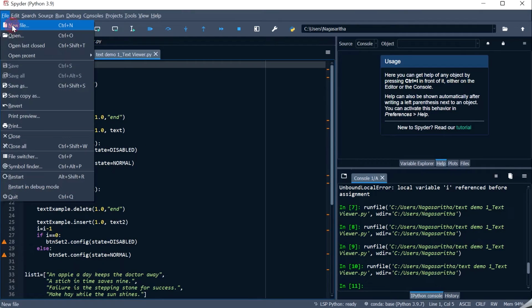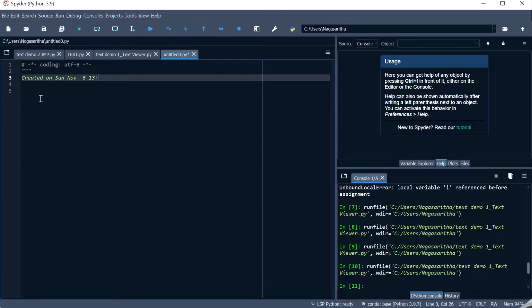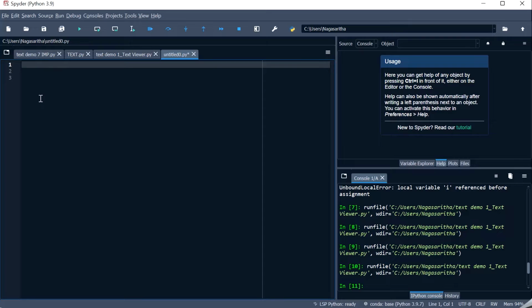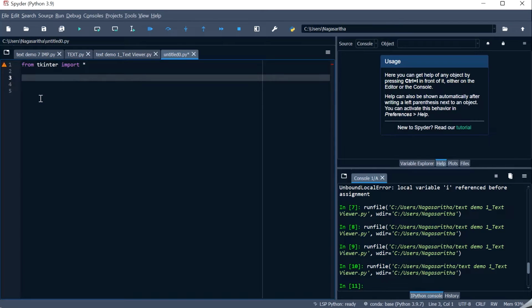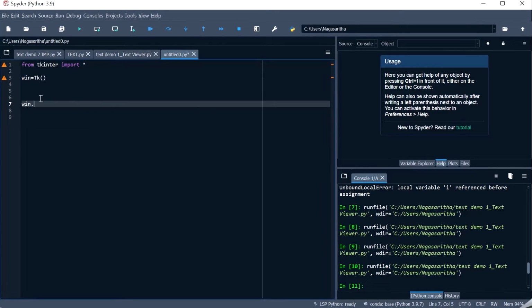Let me open my new file. From Tkinter import all, win equal to Tk. Then I'm having my main event loop.